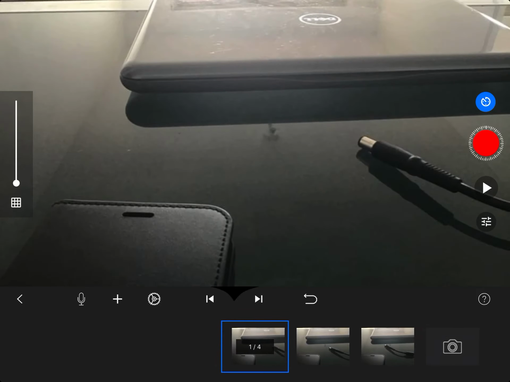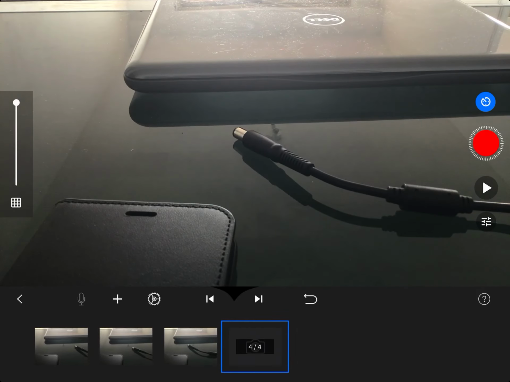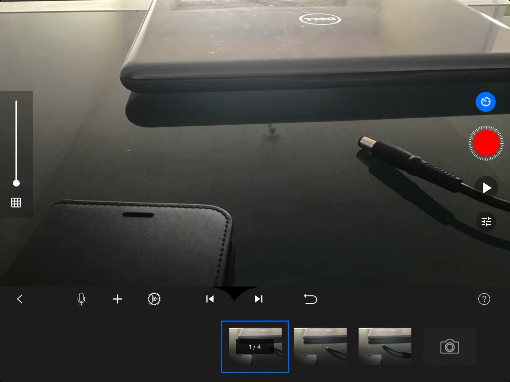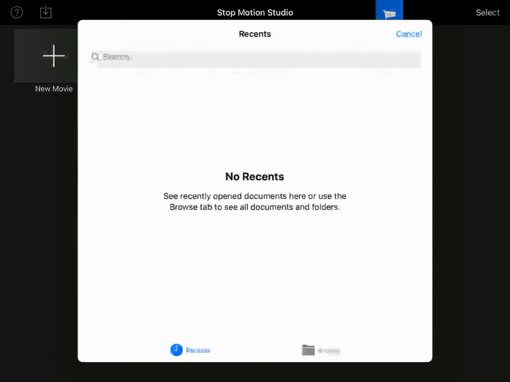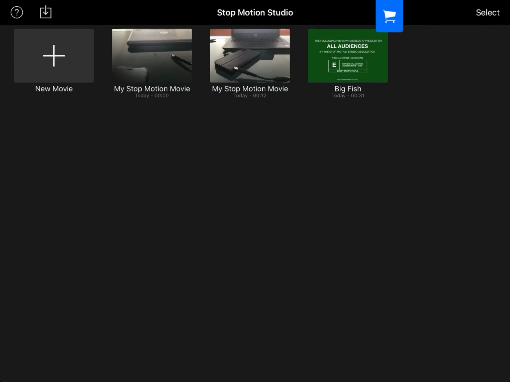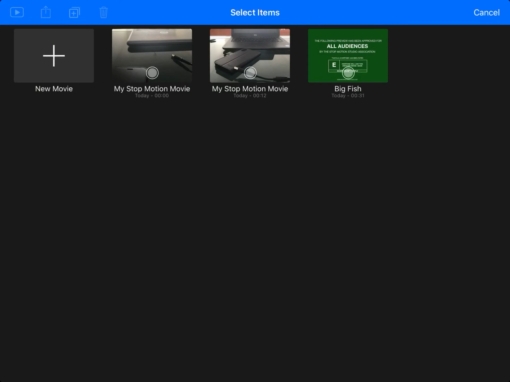So once we are done, like I said, you'll probably have about 600 photos or so. Now we're going to click on this little back arrow there, and I will click on save.